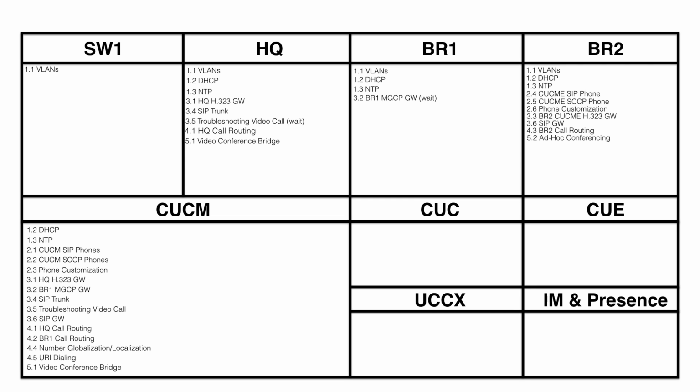In tasks 6.1 and 6.2, we're dealing with quality of service, QoS, and specifically task 6.1 is going to be done on switch SW1. In fact, these are all of the tasks that need to be done on switch SW1. So as we get going, and we'll see this in our next video, we can do task 1.1 on switch SW1, task 6.1 on SW1, and we're done with that switch for the balance of our lab. Nothing else to configure there. That's one of the beauties of this modified device-based approach.